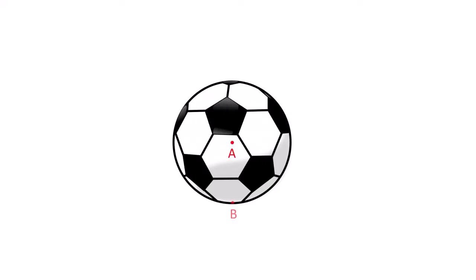Let's first look at where the centre of mass is within the body. Centre of mass is defined as the average weighted position of all of the masses of an object or system of objects. Let's take an example of a round soccer ball in two-dimensional space. If we shrunk that ball down to a single point by compressing the ball evenly from all sides, where would all of the mass of the ball be concentrated? Would the mass be concentrated at point A at its centre, point B at the bottom of the ball, or point C on the left side of the ball? In this example, the centre of mass would be at point A at its geometric centre.